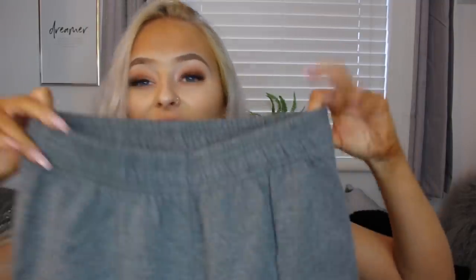I then picked up some joggers. SHEIN are doing these 80s oversized joggers — I've actually got a pair on now but I've never seen any in this colour. They're like a mid grey — not dark, not light, in between. They're just the big baggy joggers, cuffed in at the leg, tied in at the waist, and they're really fleecy inside. These are thick and have weight to them, which means they're really good quality. I picked these up in an extra small. They're like a different material — thick and nice. I feel like they will honestly be perfect for winter.